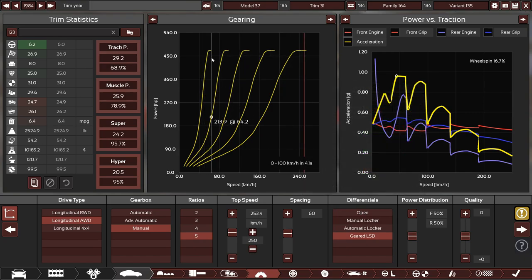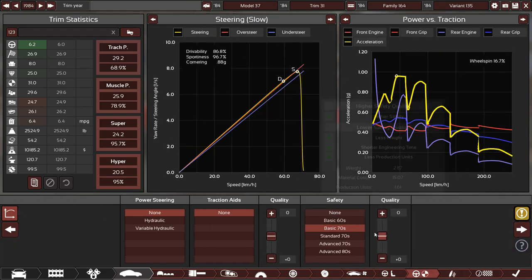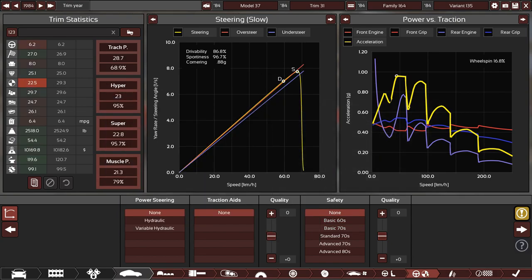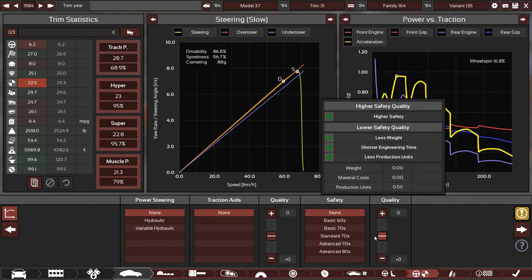First takes us all the way up until about 60 kilometers an hour. That's not terrible. We need to lose some more weight. If we just did no safety, that would shave off some pounds. We need to stay in the 2400 range, right? I mean, no safety doesn't actually mean no safety, right? It still has some safety, obviously.